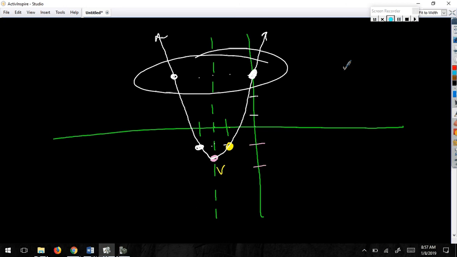Other questions? One more? It won't take that long, I promise. Say your number was like 9. Then would you do the closest number, like 10? Yes. Or 8? Yep. So it would still make a super big number. Correct. Hopefully. Depends on your equation. If you got a fraction in front, you could have fractions all through it. But no, not as long as it's close to the vertex, you're good. What else?